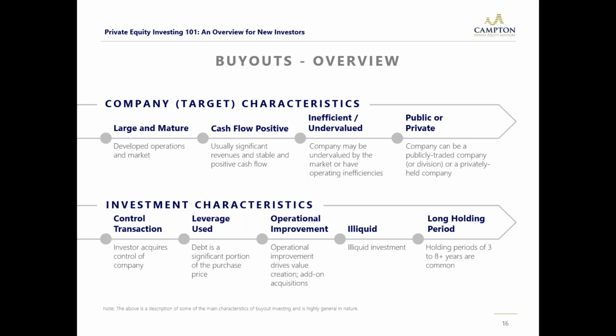As mentioned before, leverage debt is used to help finance the transaction, and it's usually a fairly significant portion of that transaction price. Once the buyout firm acquires control of a company, the way it creates value on its investment is that it usually goes in and makes operational improvements.